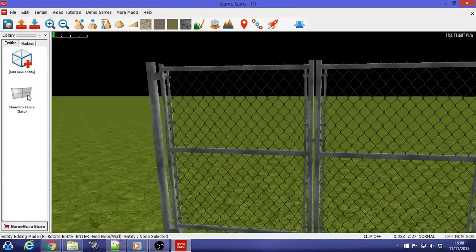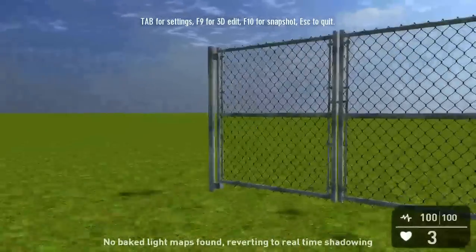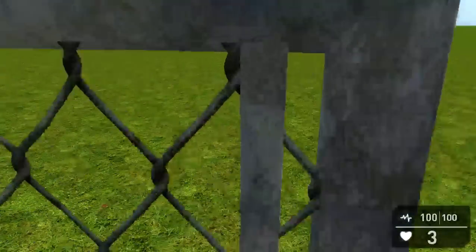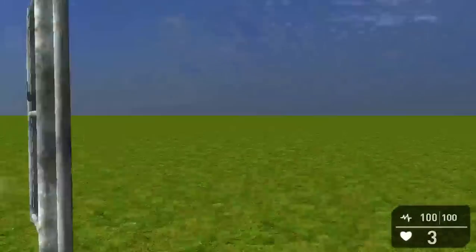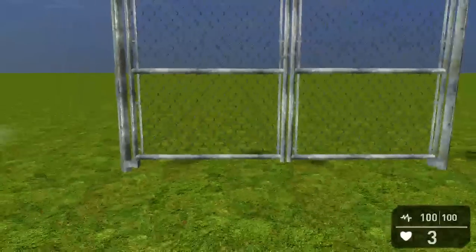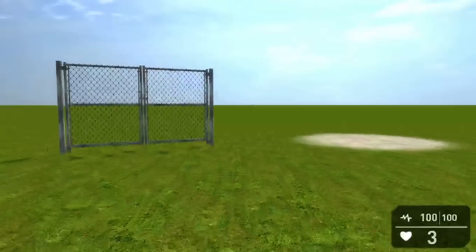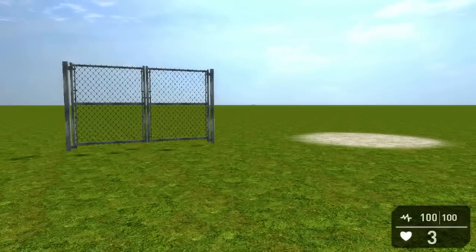And like I said, just like the sound zone, you can make your own WAVs and assign them in the appropriate place. And now when we open this gate, there's a growl when you open it and an even bigger growl when you close it. But of course, you'll want to choose all your own sounds. So those are the simple options to add sounds into your level. And you can obviously change sounds for every single entity in the game. You can create trigger zones, entities, things like that.